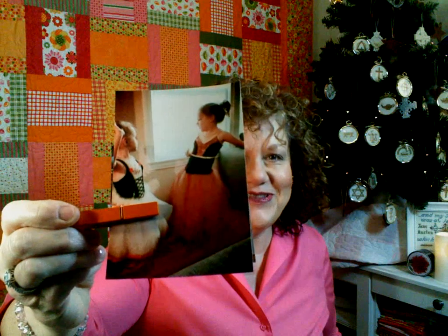All right, so the quilt. It's called the Goody Goody Gumdrop Quilt. And it's lots of oranges and bright pinks and bright greens and lime greens. I don't think it's showing up like that on the camera. But it's really juicy and fun and happy, and there's lots of flowers. And down the sides, I painted these clothespins orange. And I put pictures of my grandbabies down the side, so it makes me smile, and they're all laughing and giggling and painting and doing different things, and it's really fun.